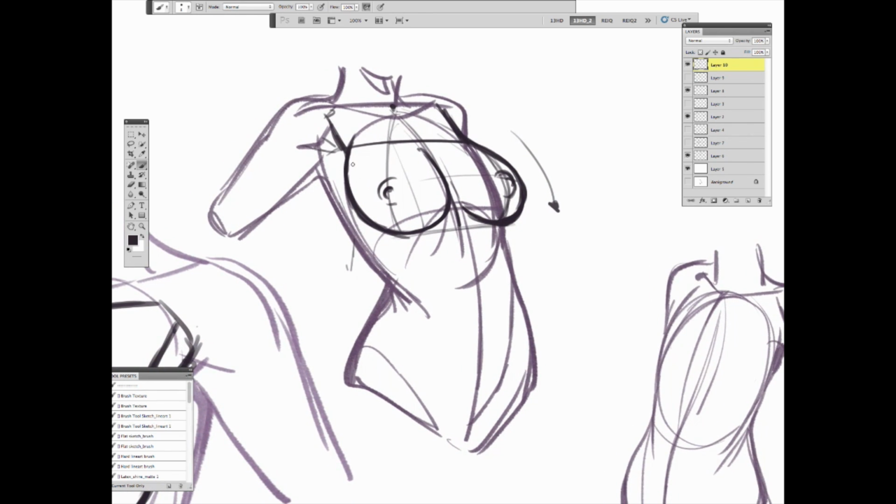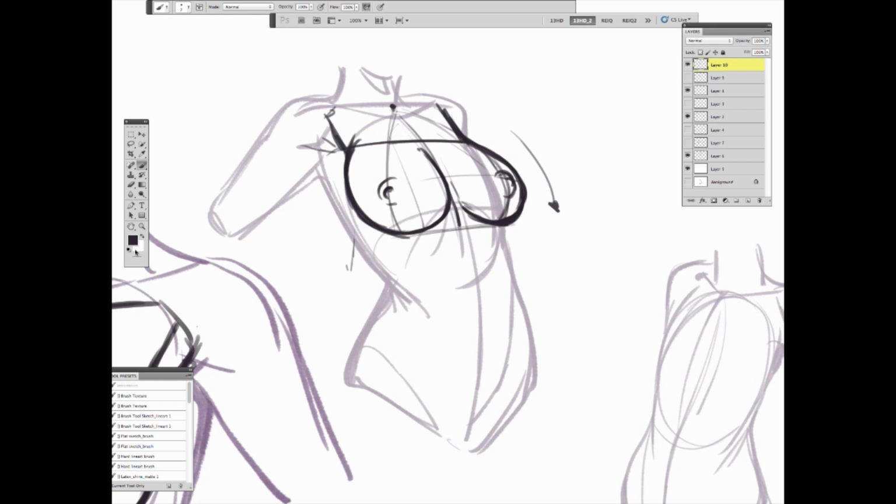Okay, so that's the placement of the breast. If I wanted to make it larger, let me reduce this here so you have a better look. If you want to make them bigger, the breast will increase from this point, and then make them bigger from this point here. You see? You increase from the point where the breast starts forming, then you increase that shape, always pulling down to this side, not pulling down here or here.